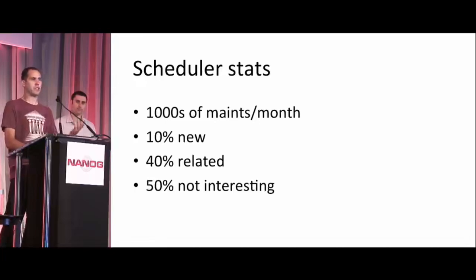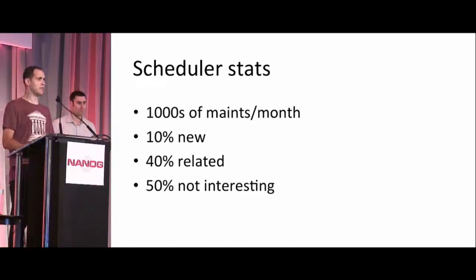And the other 50% are the ones that we are not interested in, and this may be, as I said before, like there are a lot of emails that may arrive in this email box. They may be basically things that are not maintenances, for example, tickets and stuff that are sent in error, or even maintenance notifications that are updates that we don't care about. So for example, a reminder that the maintenance is about to start, or updates during the maintenance and stuff that we decided not to process.